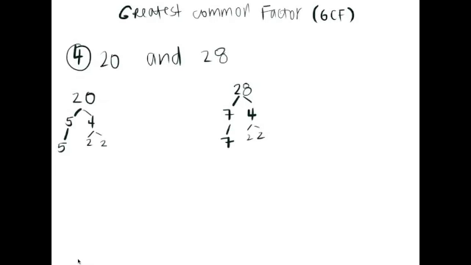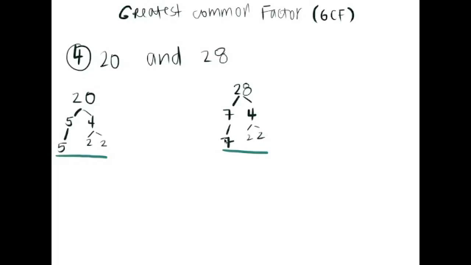So looking at the last line of each tree, again, this is to find the GCF, okay? Think of it like this. We are trying to make some matches here. We're trying to find a date to the prom, these numbers. We'll make a date for homecoming maybe, okay? And when you find a date, you want to find someone who's almost exactly like you, or is exactly like you, okay?